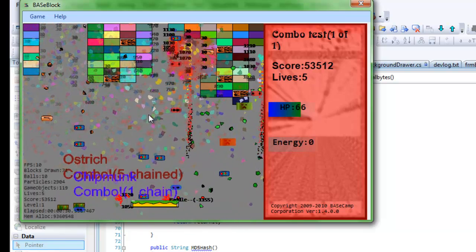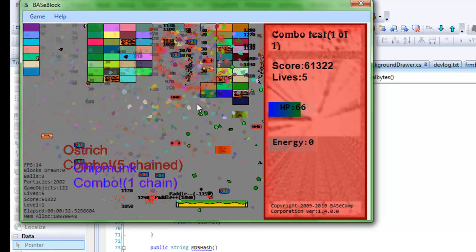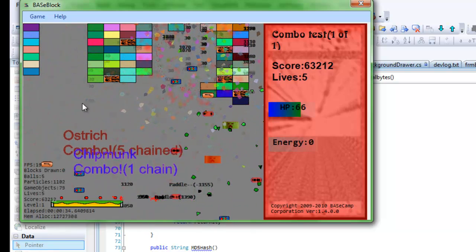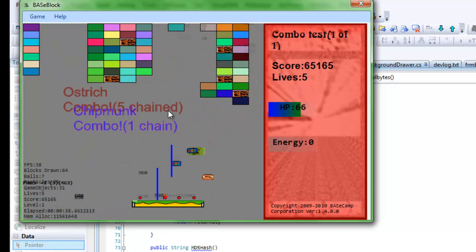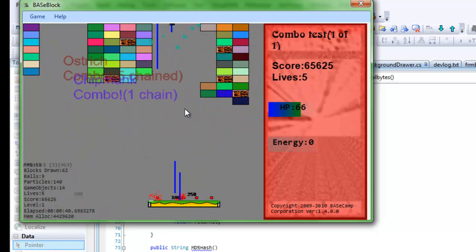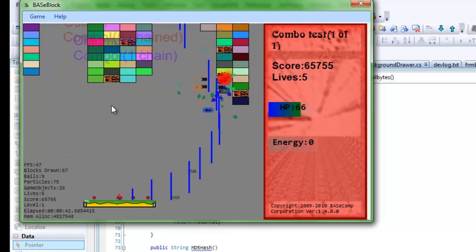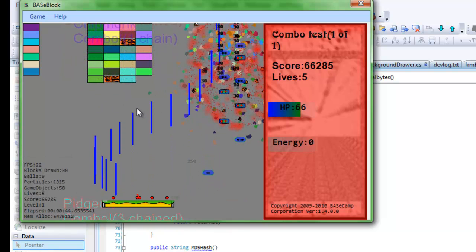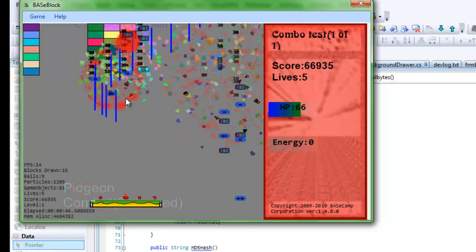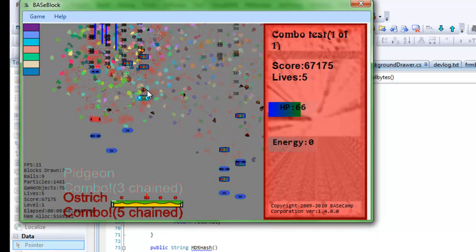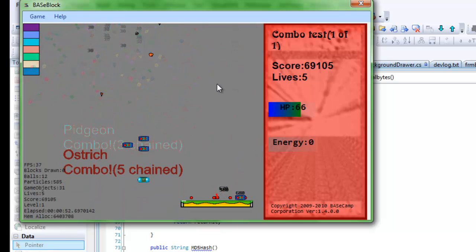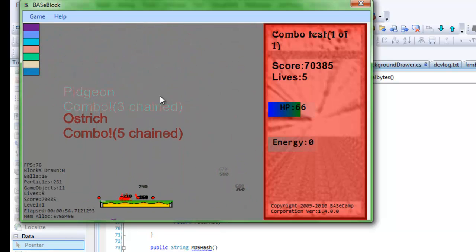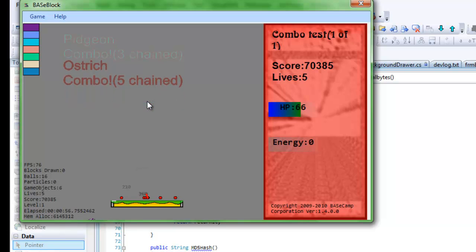So many particles. 2,000. Alright, 1,000. I got lasers. Lasers. I had a pigeon combo. Oh, he's down there.